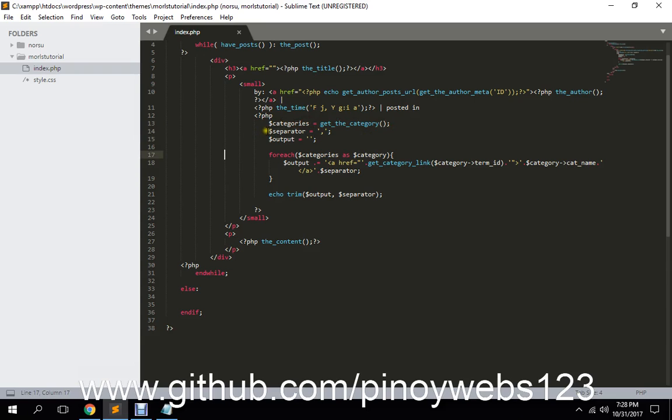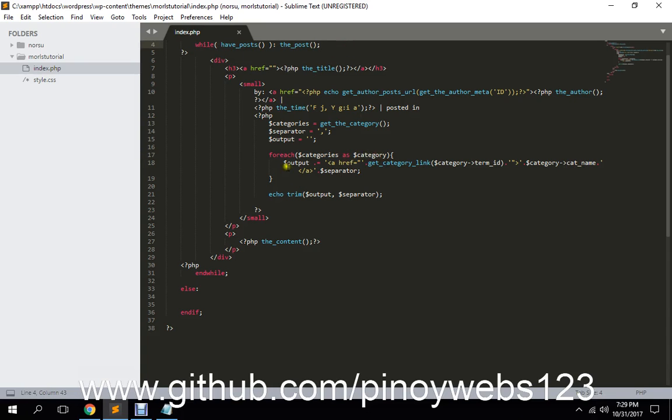So we instantiate a variable separator, which is equal to simply a single comma, and then we create a variable output which is equal to an empty string. So for that, we implement a foreach loop to check each category of the array. This is similar to the while loop.